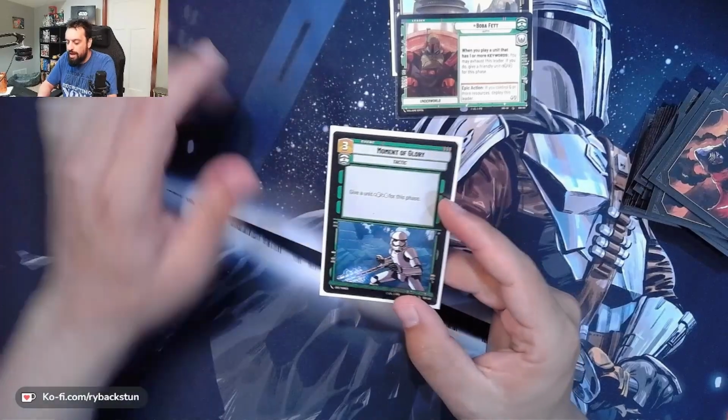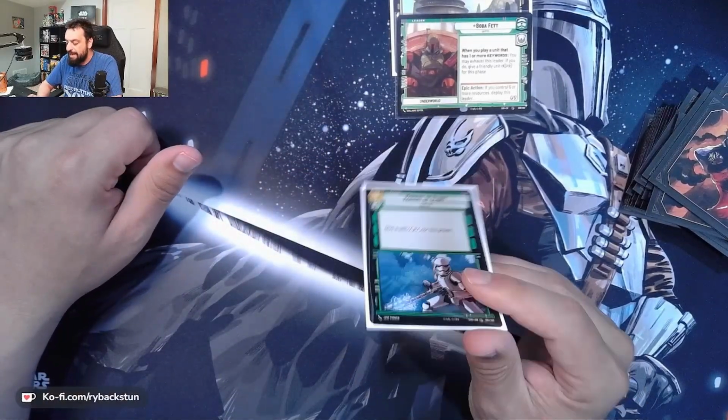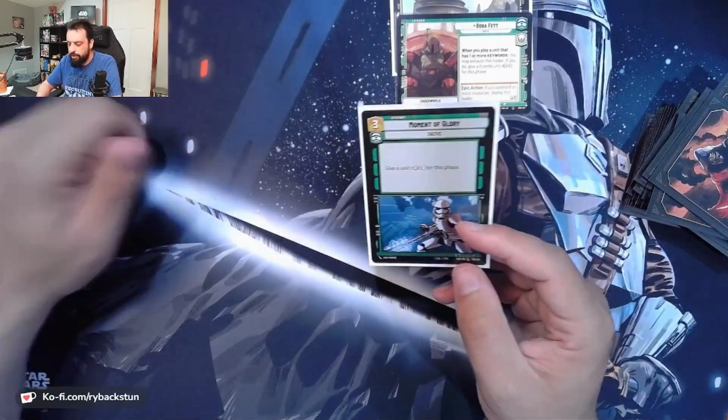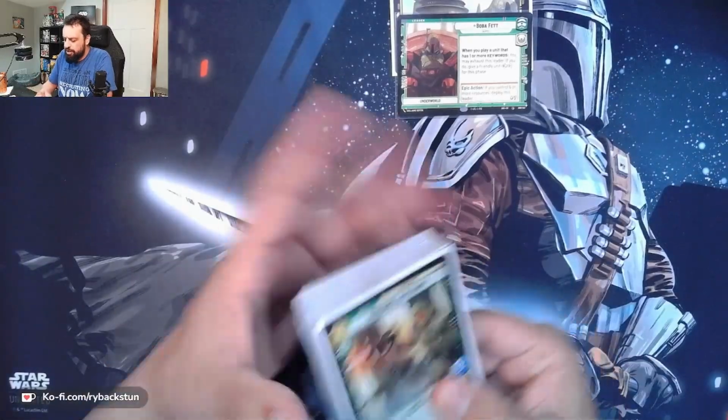And then Moment of Glory allowed me to try to put a threat out onto the board and make it so that my opponent had to deal with it, which they did, but they had to spend resources to deal with it, which, you know, kind of helps you do what you need to do. And that was the deck, 30 cards, I believe.